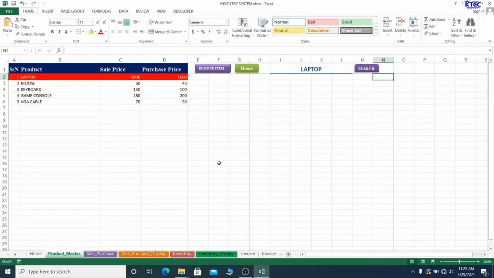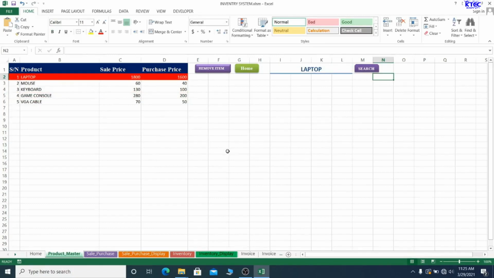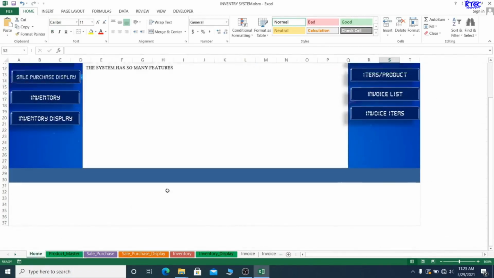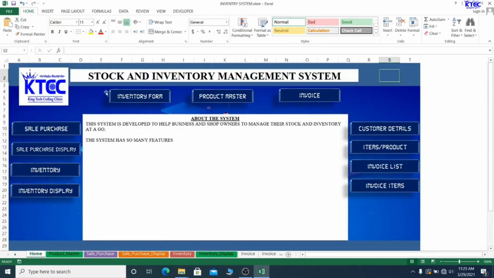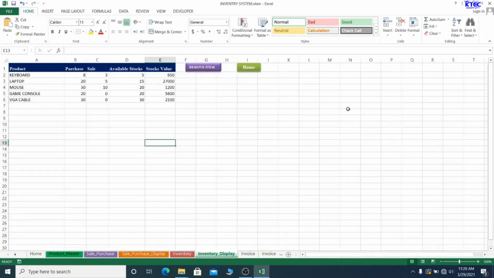So basically I think everything is now working perfectly and up and running. So we can Control S to save our work, and then I think we are done. Our system is up and running, working without any issue, without any problem. So here, if you would want to lock your sheets, you can go ahead and do that without any problem, just to protect them. So I think basically we are done with everything without any problem, without any stress.